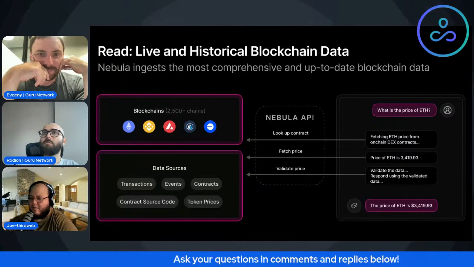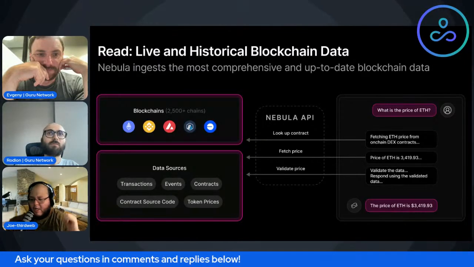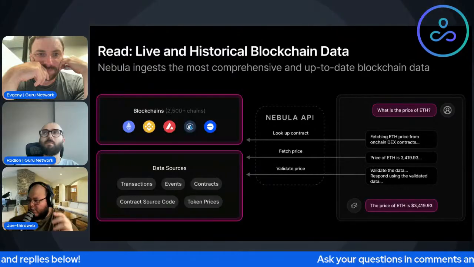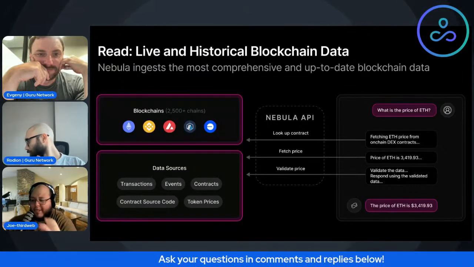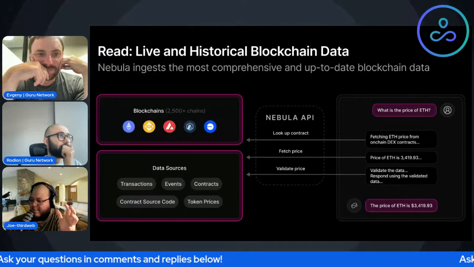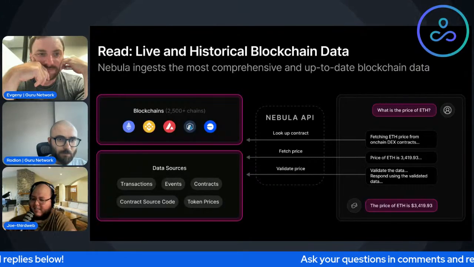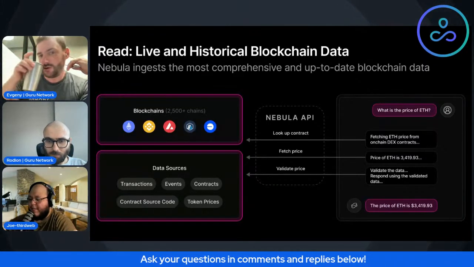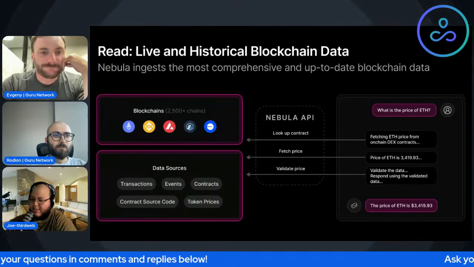What does that mean? We want to be able to read any on chain data. Simple, right? I want to be able to look at contracts. I want to be able to look at price data on blockchain. I want to see transactions. I want to see events. I want to be able to read all of these things directly on the chain without any sort of middleman, so that I have the most up-to-date data, right? If I go through middle services, it's going to cause me to lag, and I'm not going to be as accurate.